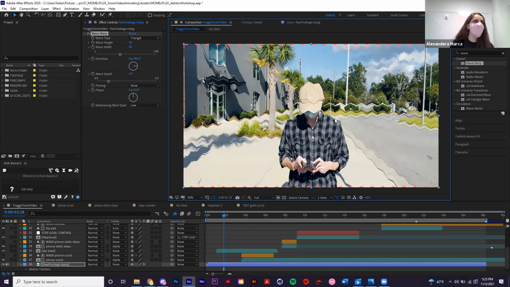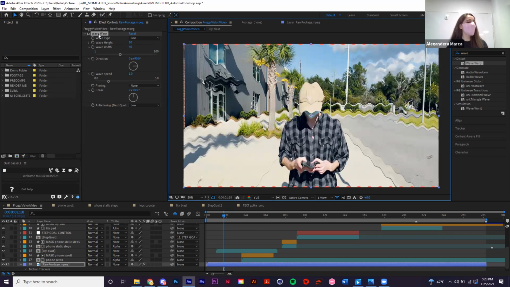A lot of the times what I do is if I need edges to have waves, I pre-comp something out, and then I make the composition really big so all the waves fit inside that composition, and then I scale it down so that inside the composition you can't see all of the edges, just what I want in there. Does that kind of make sense? Okay, good. You guys are very easy.